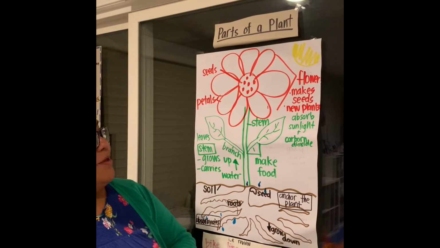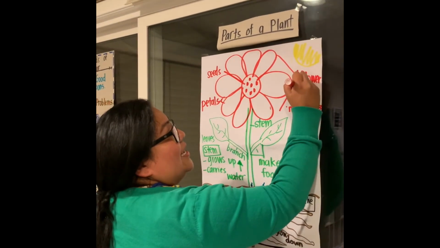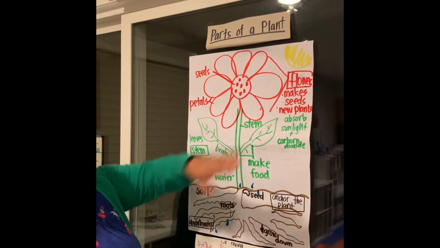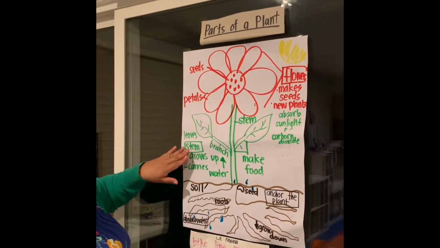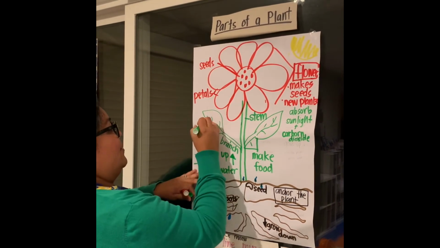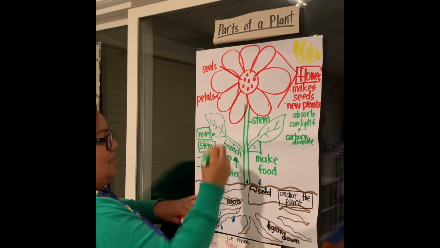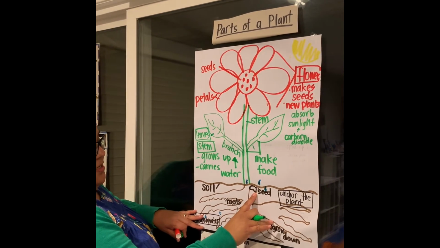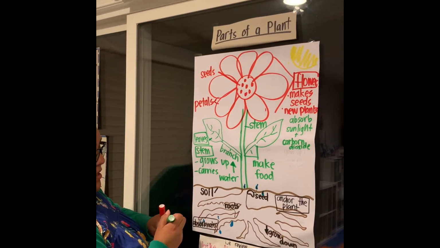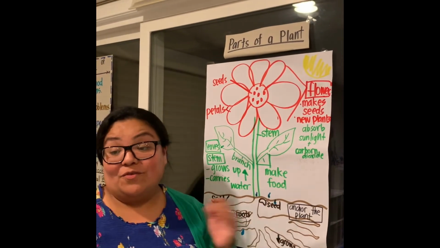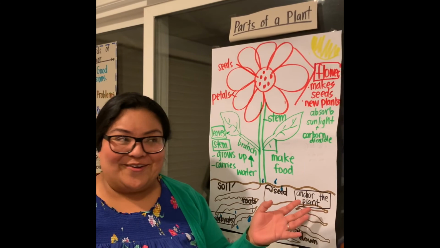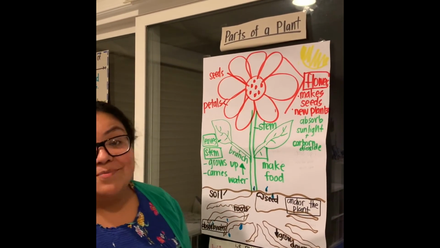So say it with me really quick, boys and girls. Let's look at the different parts of a plant. Say it with me. Flower. Stem. Leaves. Oh, I forgot this one. Leaves. Seed. Roots. Soil. That's what we need. Those are the different parts of a flower. Oh, the soil's not part of the flower. That's just what we need to make a flower. But these are different parts of a plant, boys and girls.